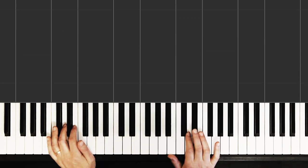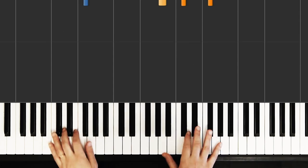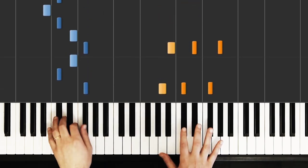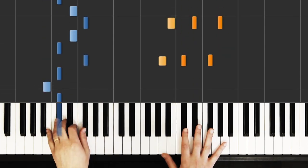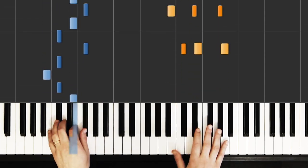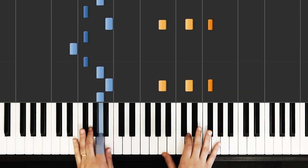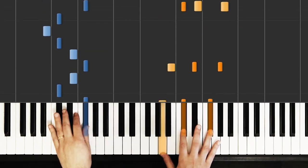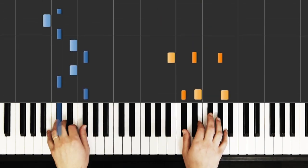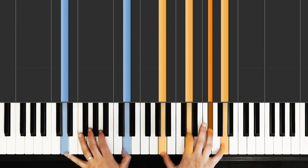The second part of the verse is pretty much the same thing, except we chop off that extra B minor and F sharp minor at the end. Here's the second part of the verse. Here's our B minor, 1 time. Back to F sharp. And here's where we're going to go into the bridge. We're going to save that for part 2, though.